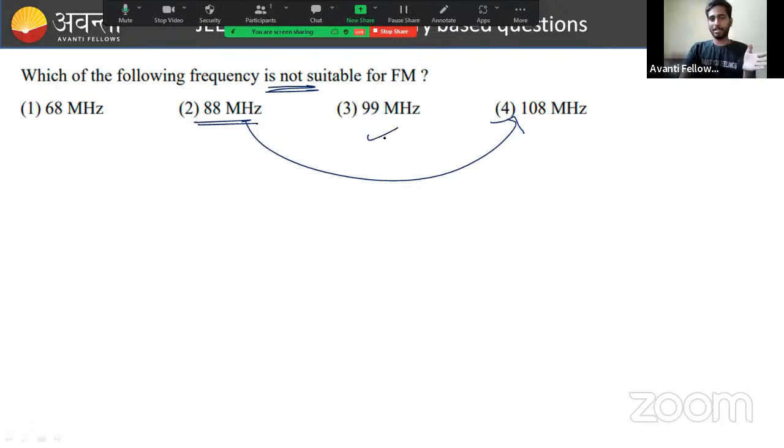Below this hertz, means below this energy, below this frequency of the band, we won't get any channels, right? So which is not suitable for the FM radio stations, means it is 68 megahertz. Might be they will ask different also, not only 68, below the 88, around the 82, say all the frequencies which will perform weak signals. Okay, you can choose that one, right? Chalo, we'll go for the next question.